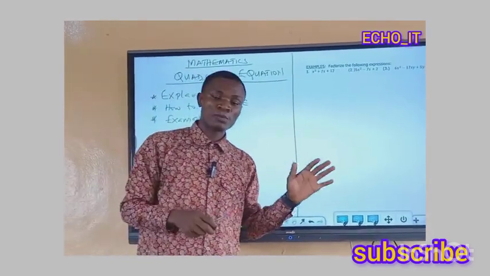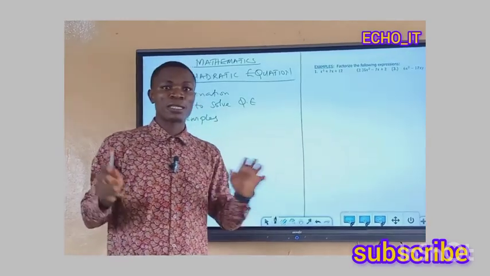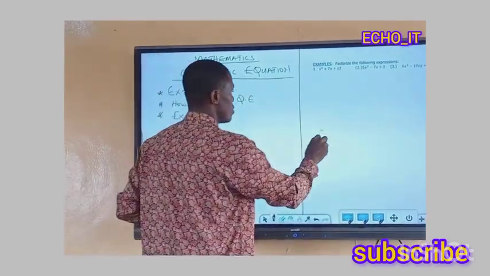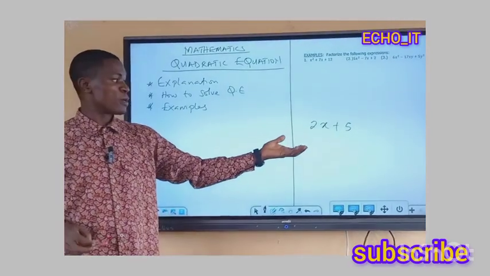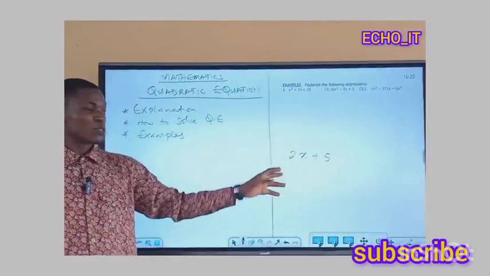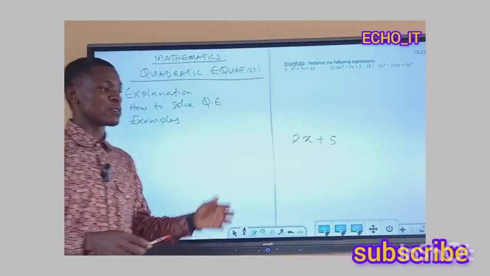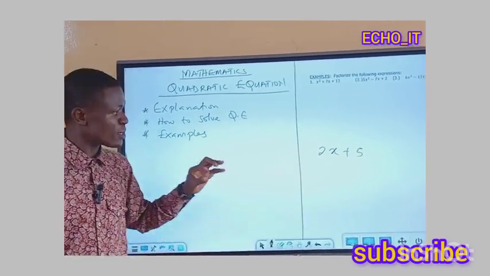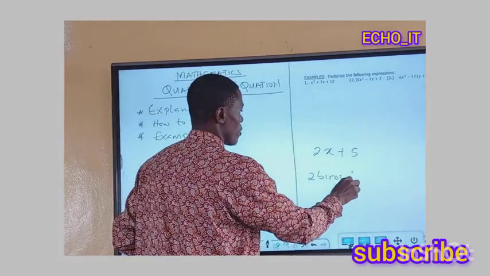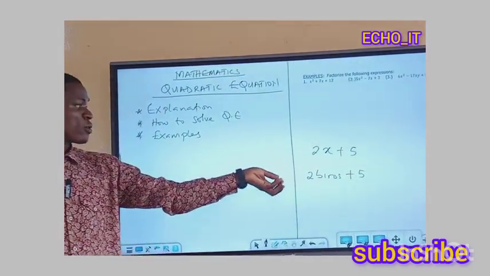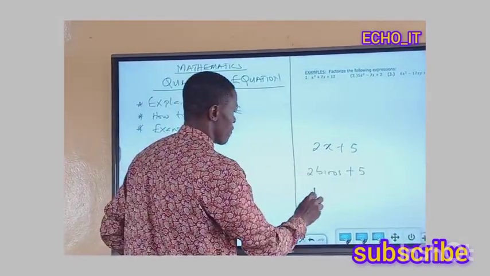Now, what do we mean by quadratic equation? Equation, of course, is an aspect of algebra. When we talk about algebra, we mean a combination of numbers and variables. For instance, if we have 2x plus 5, this is a representation of an algebraic expression. This is a linear expression, a combination of a number and a variable. The variable x there is the unknown term. It is representing a particular quantity, say 2 biro. Now this is linear.